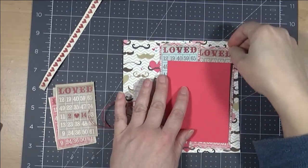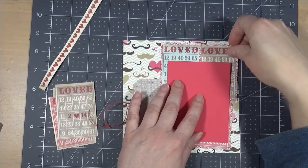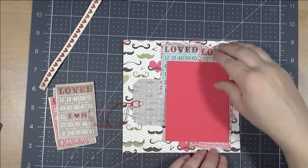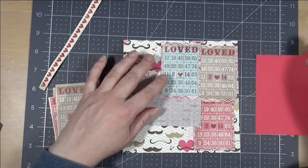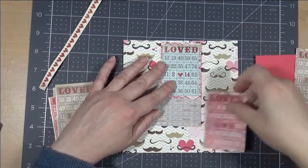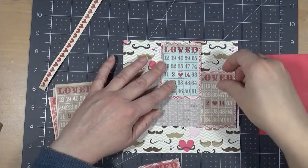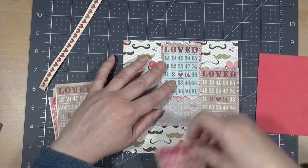So when you're building out your layouts, if there's an element that you really want to have on that layout but just doesn't seem to be looking the way you want it to, see what you can do about changing the size. Do you need to mat it to make it a little bit bigger, or do you need to cut it down? Maybe it's too big. And don't give up on it. See what you can do to make it work.